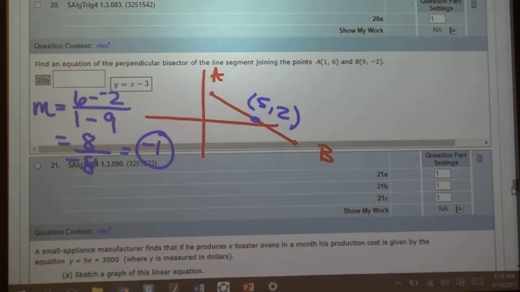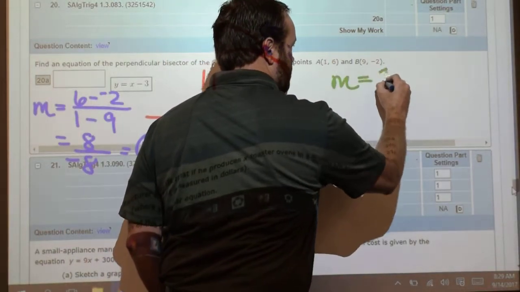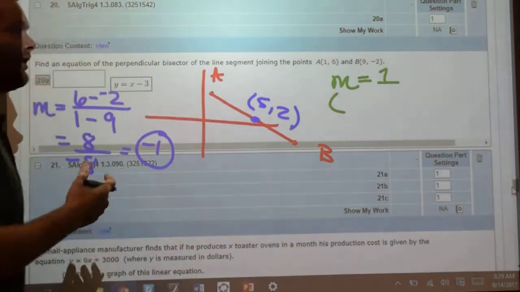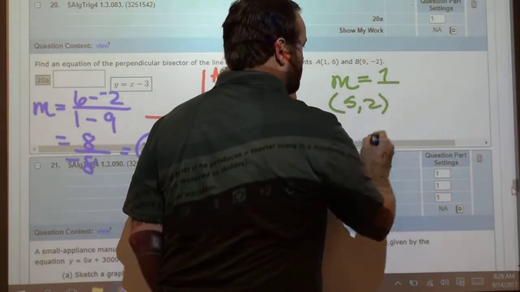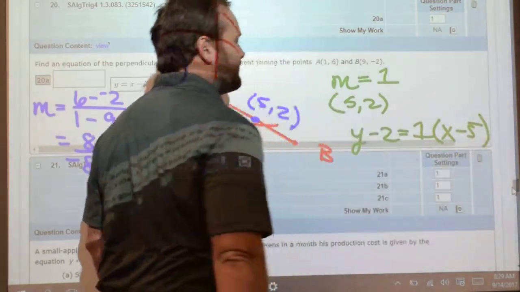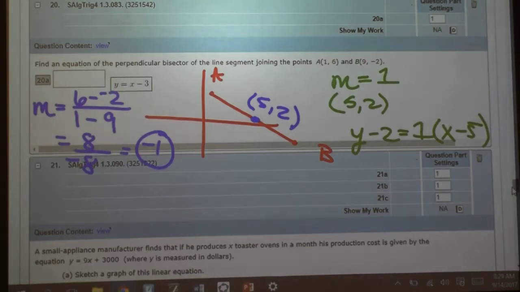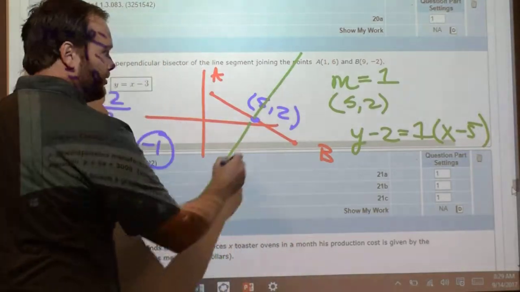Is that the same slope we're going to use for our line, for our equation? No. No, we're going to use the opposite sign reciprocal. What's the opposite sign reciprocal of negative 1? Positive 1. So the slope you're going to use is 1. And the point that you're going to use, what point are you going to use when you plug this into that formula? 5, 2. Okay. So we're going to y minus 2 is equal to 1 times x minus 5. I'll let you go ahead and finish working that out. Just basically distributing your 1 and adding your 2 to both sides. But that will give you y equals x minus 3 up here. And then an image, that line should look something like that.